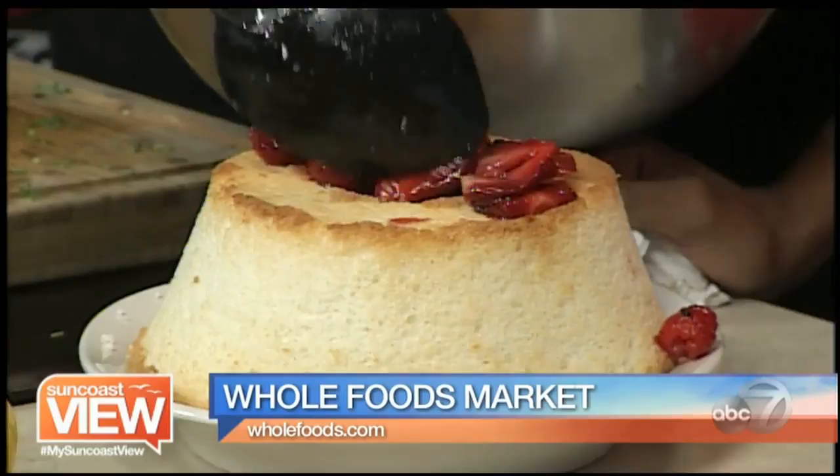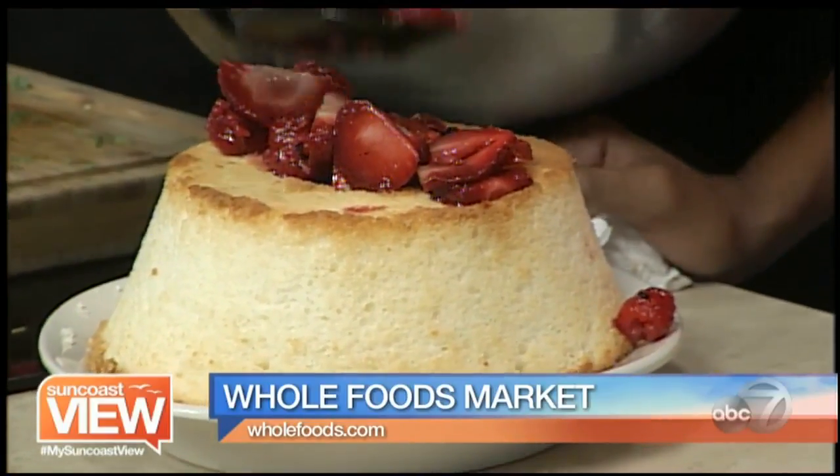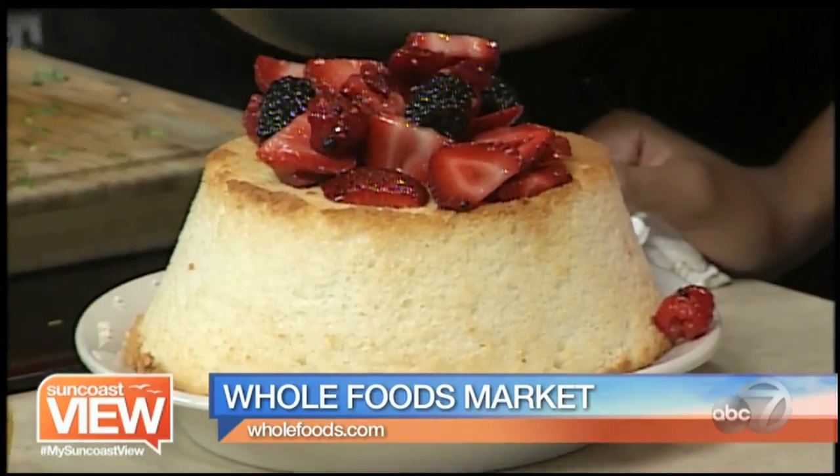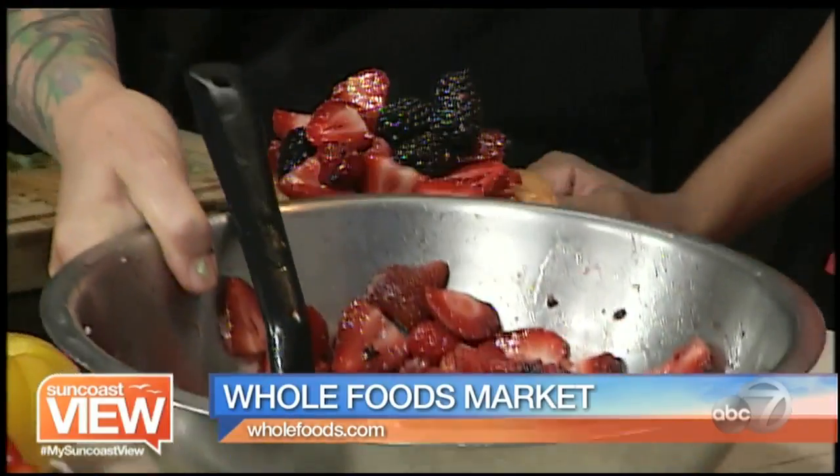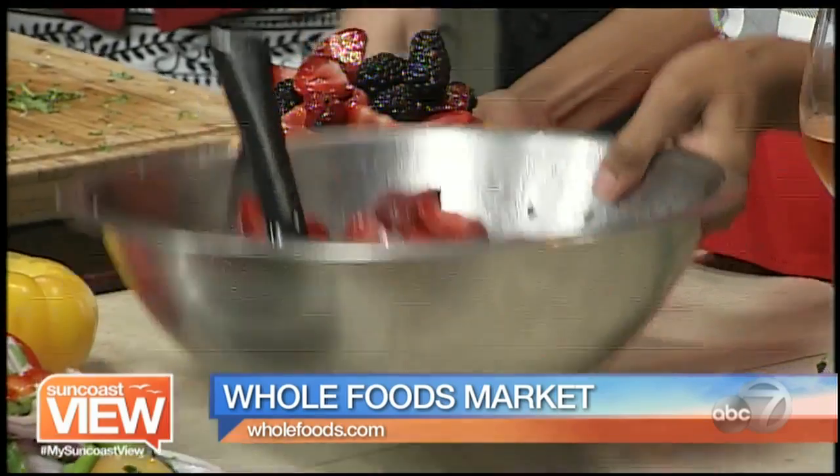This is an angel food cake. These are strawberries, raspberries — I know what these are! Blackberries. So we obviously know your fruits, it's just your veggies you're missing out on! That all goes on there — delicious. I marinated these in a little bit of honey, black pepper, and balsamic vinegar. Black pepper's an interesting choice, isn't it?